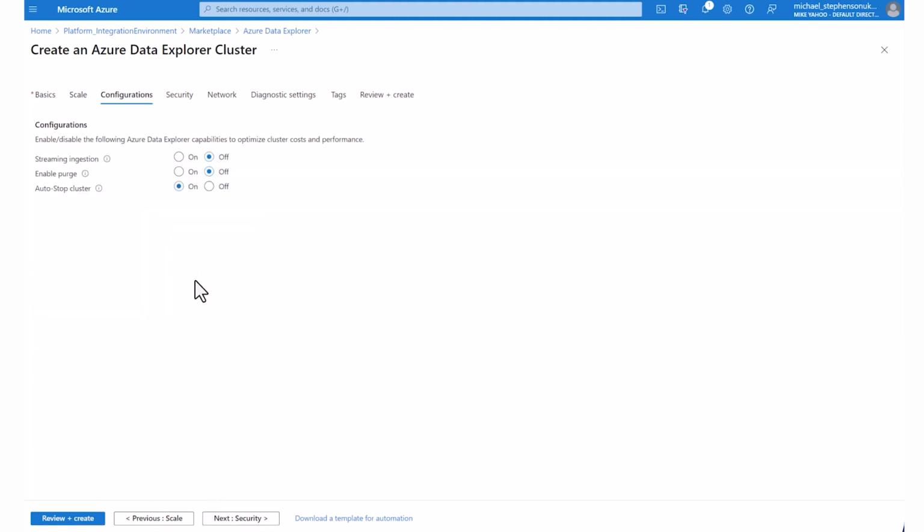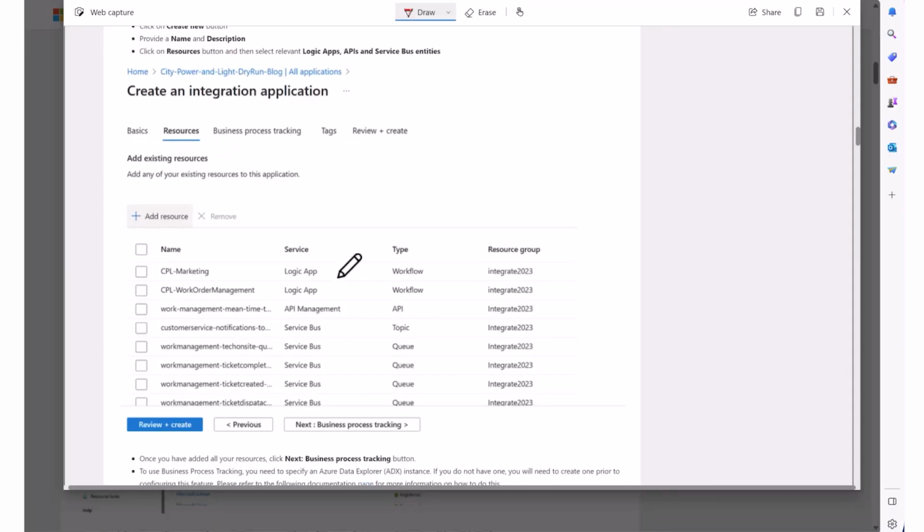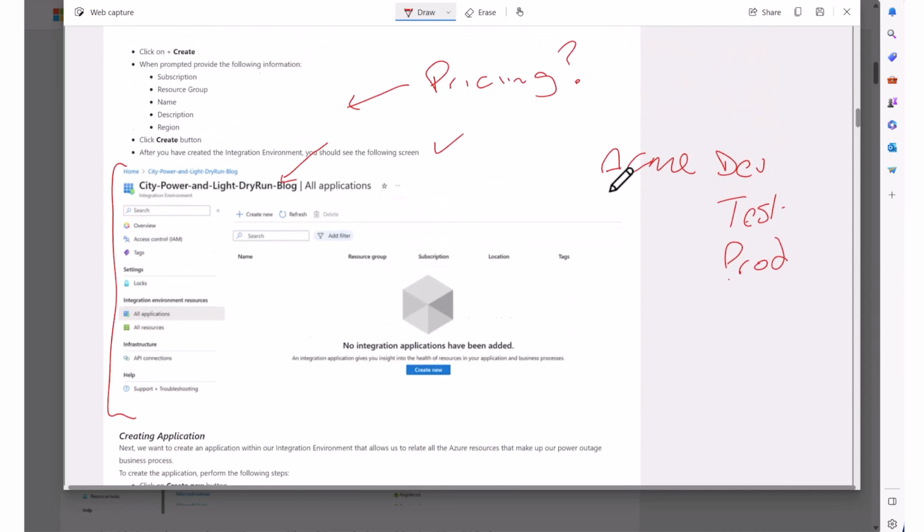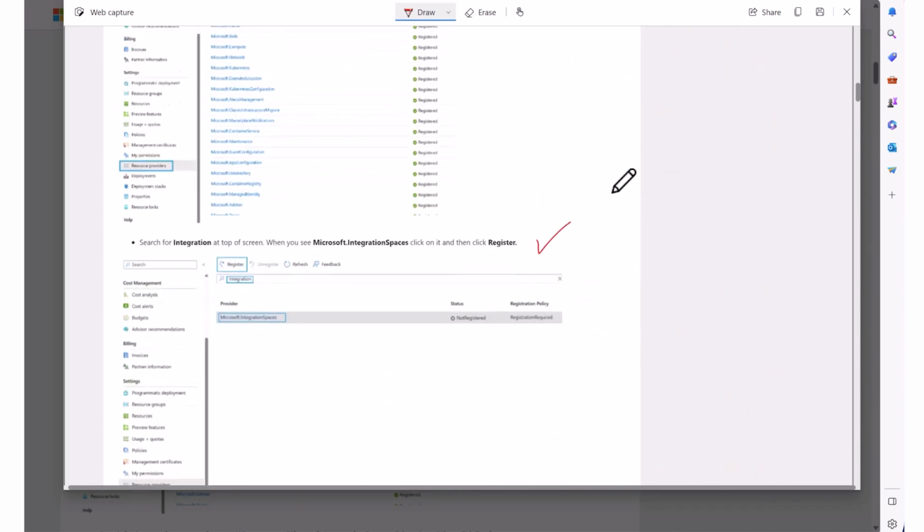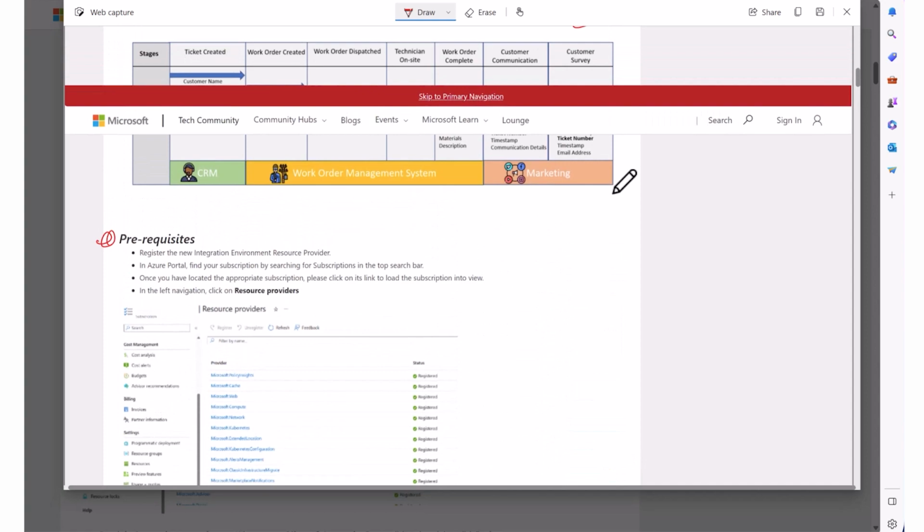I'm fine with that. So streaming ingestion. Let me go back to Kent's article. I don't think it really mentions anything about the ADX.